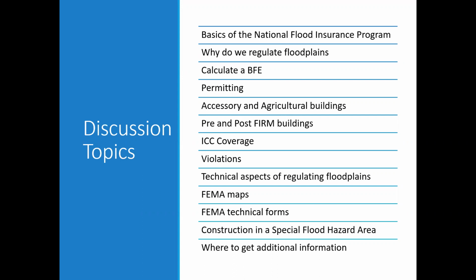So we'll start with an overview of the program and why we regulate floodplains, and then we'll go through all of the mapping topics and how to calculate a BFE, and reviewing permits and applications and other construction documents that are needed for the NFIP. Concerns for accessory and agricultural structures and other types of structures, and just the basics that we would be looking for as far as compliance.